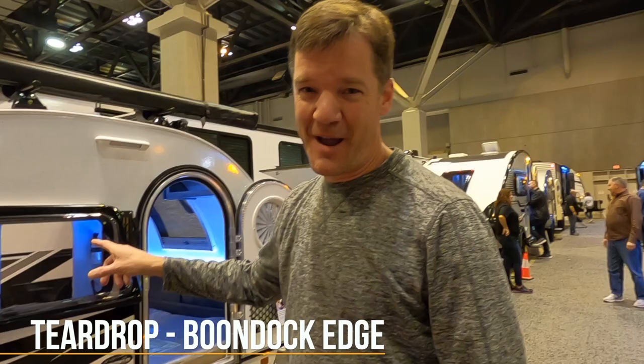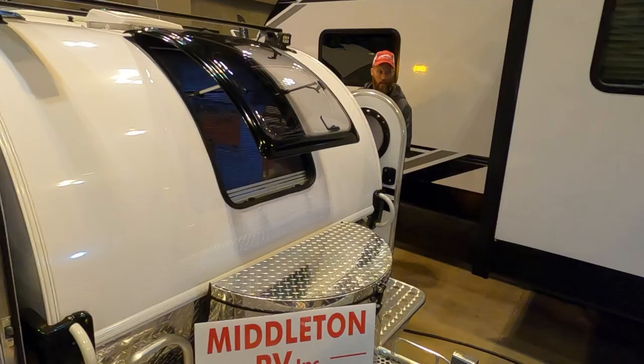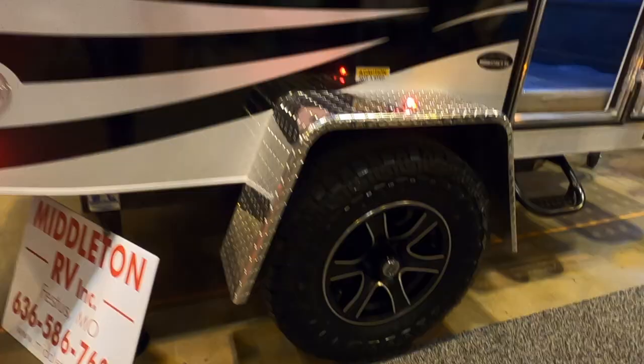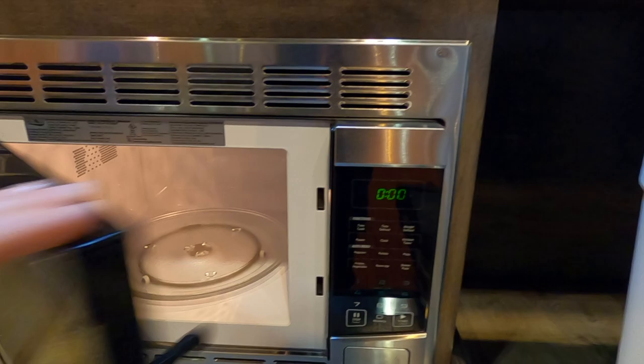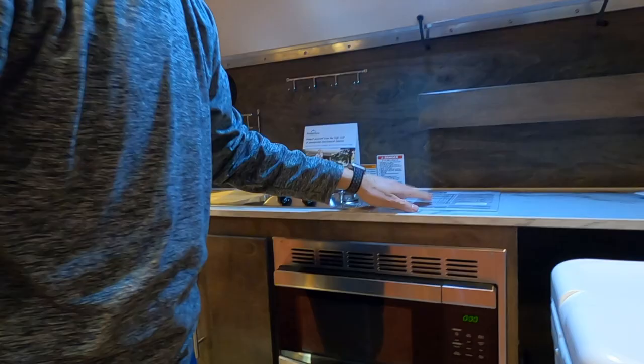Originally, this is what my wife was hoping that we would get. We wound up with a big fifth wheel. But check this out — this is a pretty cool teardrop. You do have room for a king-size bed. It'd be a little squeezy in there, but it would all work. You have windows that pop open, you have a canopy, you have racks, lots of storage, you have propane — so you have all your essentials. Check out the kitchen in the back: there's a pop-up, a really nice light bar, microwave, two burners, a little sink, and storage — kind of everything you need.